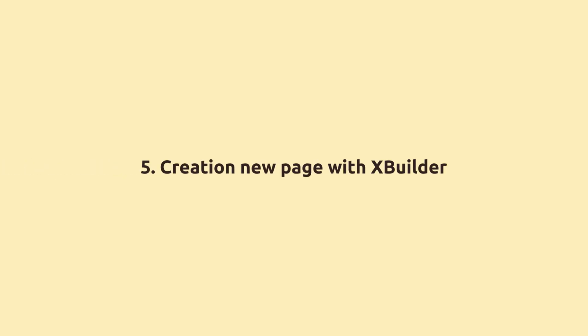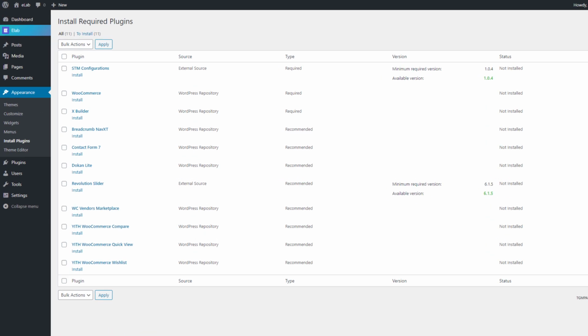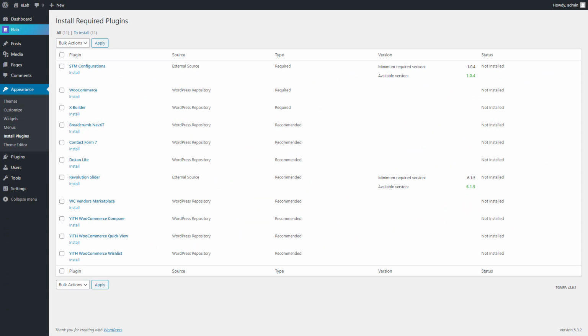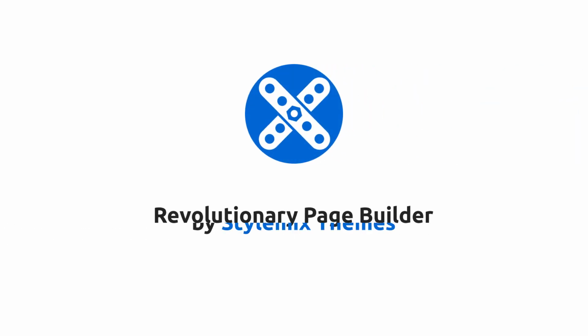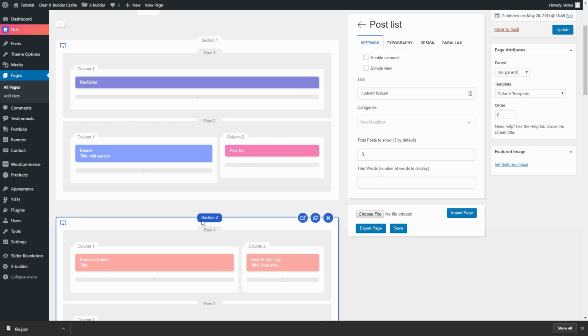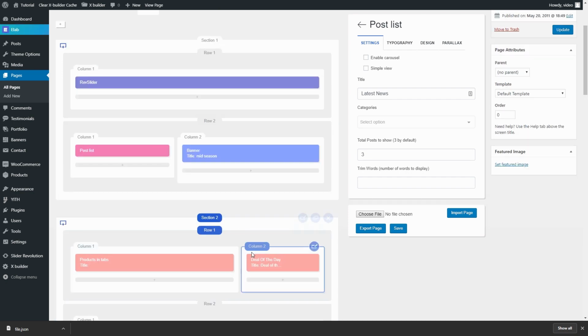Moving on to one of the most important parts, creating a new page. To do this, you don't have to integrate a separate plugin. It's all packaged in one platform, and with no distractions, you can continue creating wonderful page layouts by using XBuilder plugin. XBuilder plugin, developed by StylemixThemes, is an effective tool, allowing you to build pages with a drag-and-drop constructor.